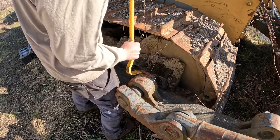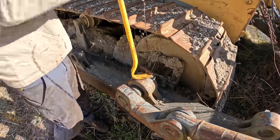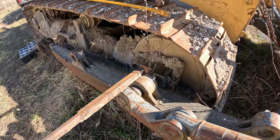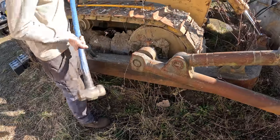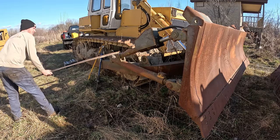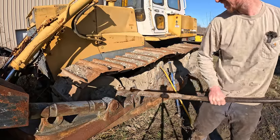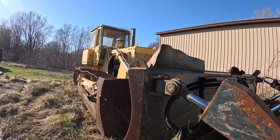Which is always easier said than done. The blade's 12 foot 8 wide. We gotta get it down to 12 foot to legally move it. This already kinda sucks. Try this side. Good thing we have one massive piece of machinery right next to us.